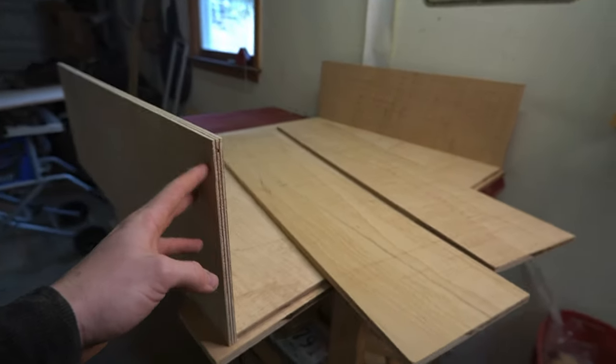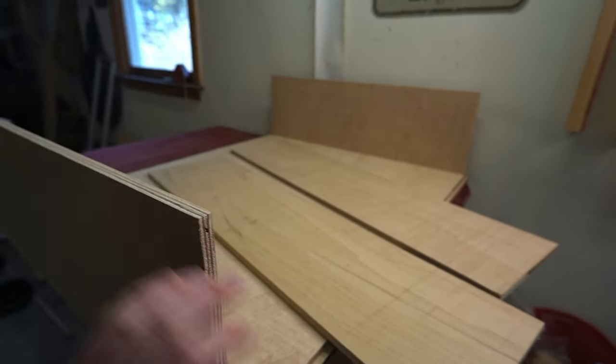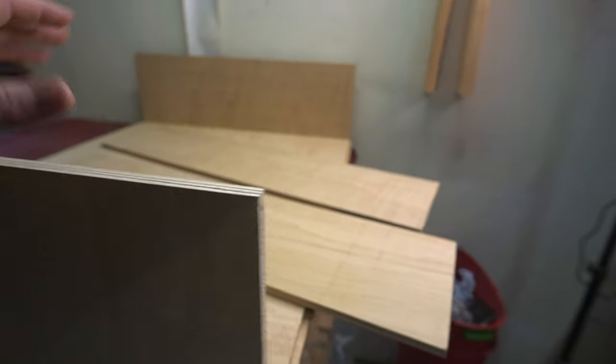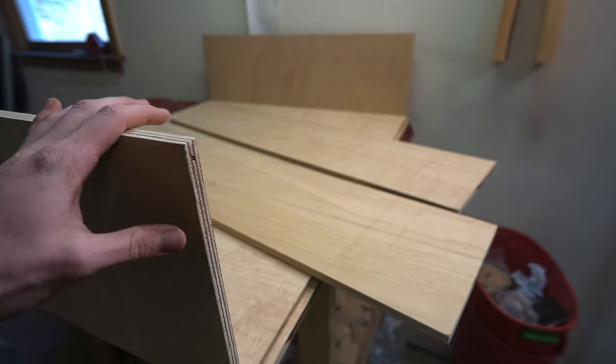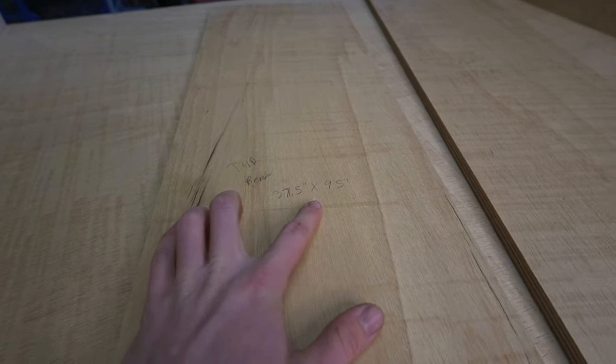All right, with our side uprights attached, next we're gonna do our front and back. This front isn't actually gonna be the front face of the drawer that you see. It's just gonna be what ties this all together. And then there will be another panel that we're gonna install after that, that will actually be the front face that you see on the front of the drawer. Each of these pieces are 37 and a half inches wide and 9.5 inches tall.